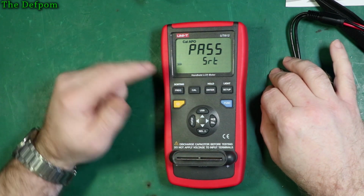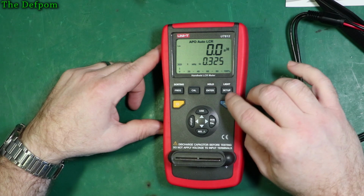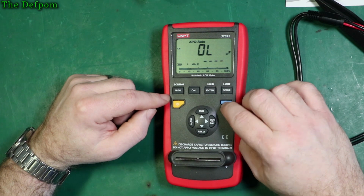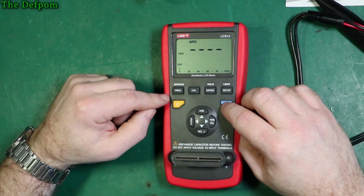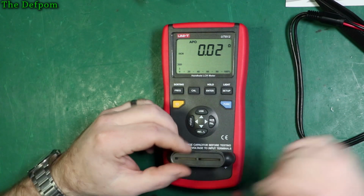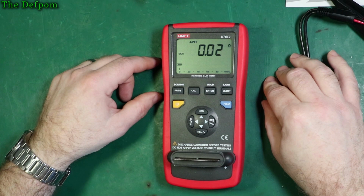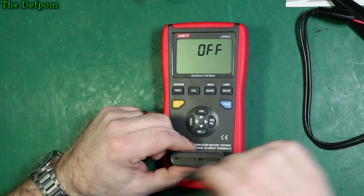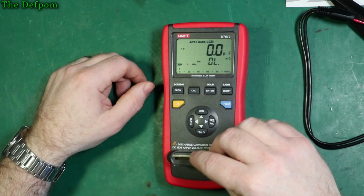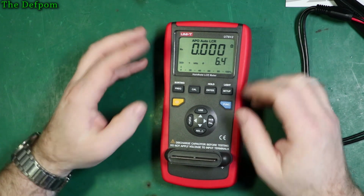So pass, that's right. Cal, and it thinks it's an inductor. Not an inductor. Let's go to resistance, see what we get. Zero ohms on AC resistance, and DC resistance 0.02 ohms. So okay, that's definitely better. That's what you expect to get, a 0 ohm reading when you've got a jumper across there. So let's turn this off, power it up again, see what we get when we do a fresh short. There we go, 0 ohms. So that's better, that's much better.